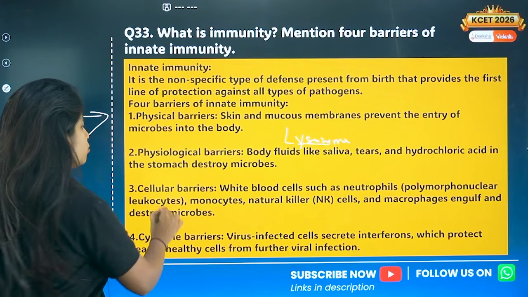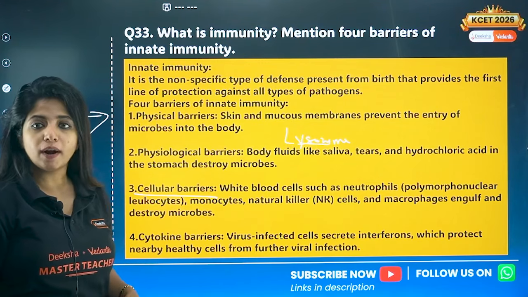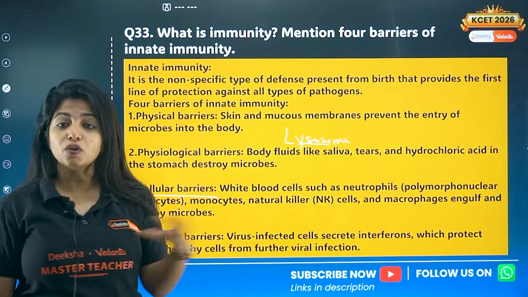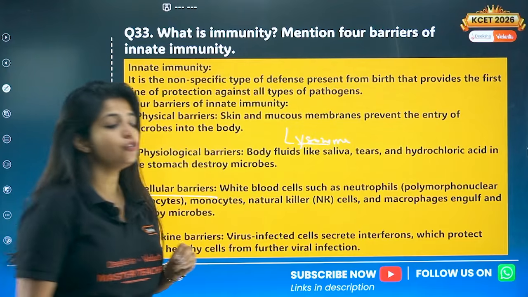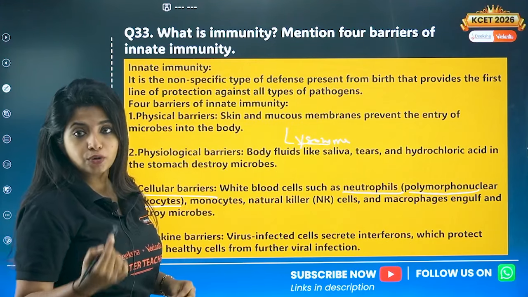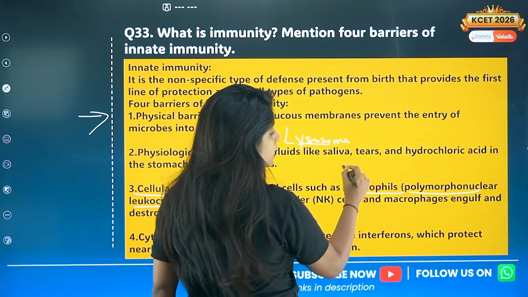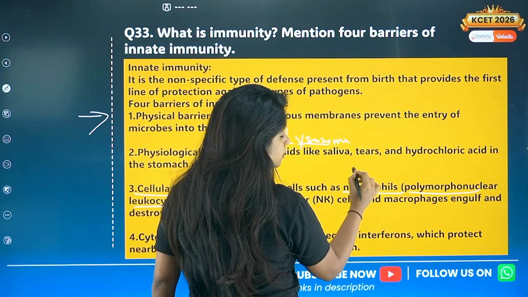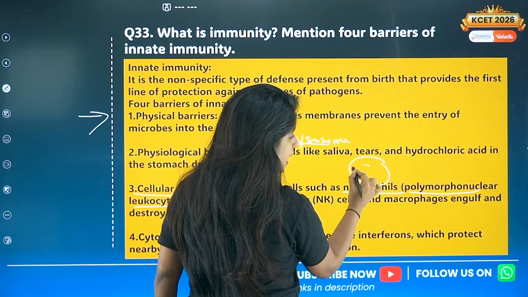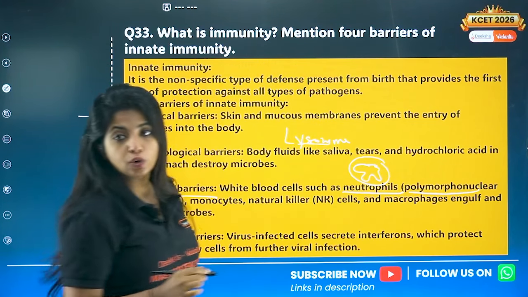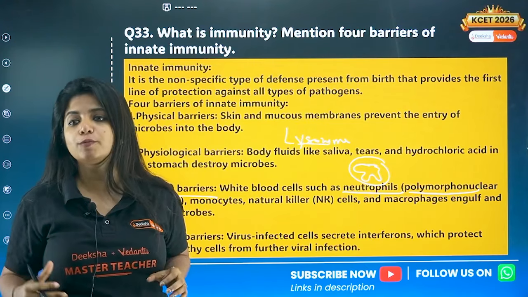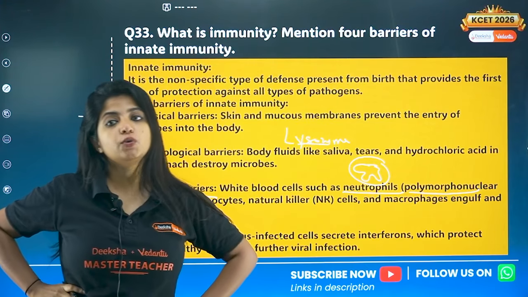Now you have cellular barriers, such as what? White blood cells. Okay, white blood cells which are there from your birth, not all types of them, at least some. For example, neutrophils. Neutrophils are also known as polymorphonuclear leukocytes. Do not forget it. Why are they known like that? Because, my dear children, they have their nucleus in a different shape. It is morphologically very different and it has multiple lobes, which is what is known as polymorphonuclear leukocytes.